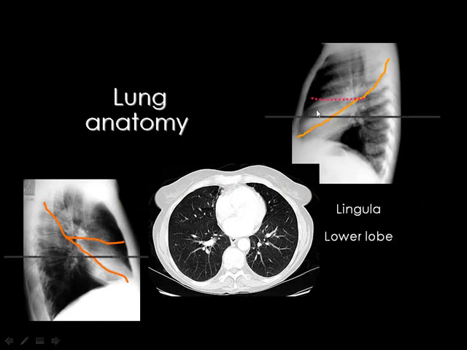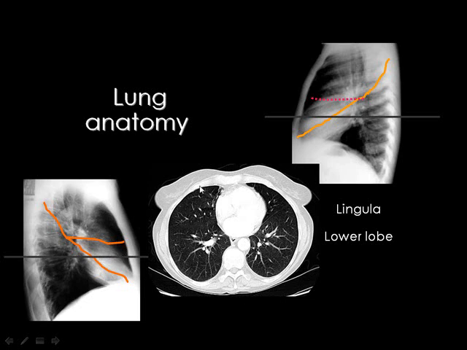Here on the left, you are cutting in the lingula and the lower lobe. On the right side, you are cutting in the middle lobe and the lower lobe. The lingula or the middle lobe corresponds to 1/3 of the thoracic diameter. The diameter of the thorax from here to there, then the diameter of the lower lobe, of the middle lobe, this particular area.